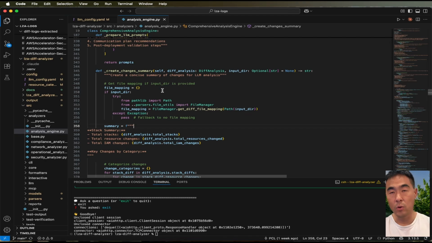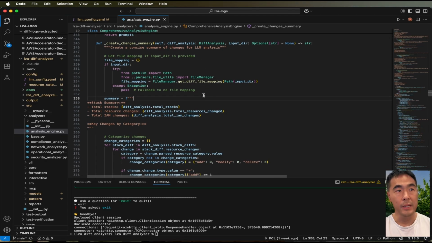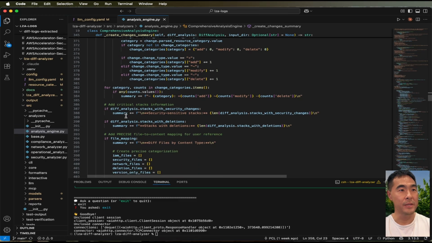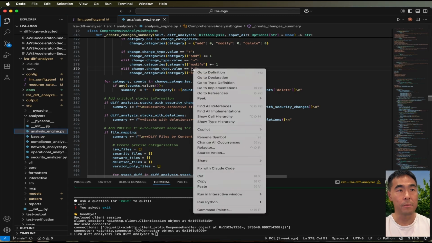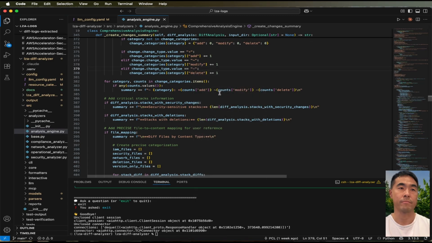where this method creates a changes summary for the LLM. Instead of sending the raw ASCII tables, it gets transformed into the log file name, followed by the summary of how many stacks, how many resource changes, key changes by categories. So in all these transformations, the plus symbol means adding, this symbol means modifying, and the minus symbol means deleting.